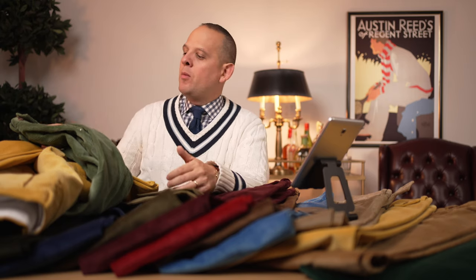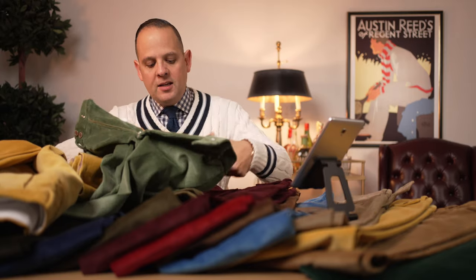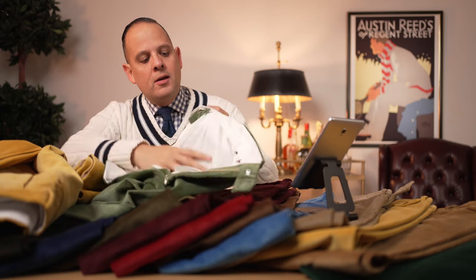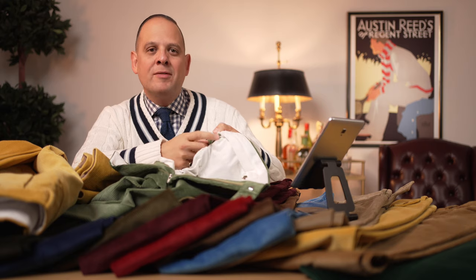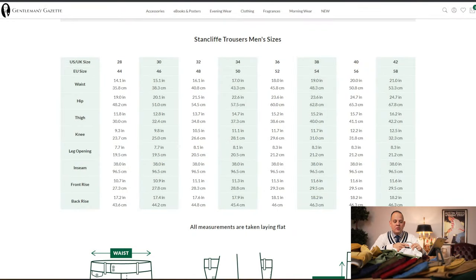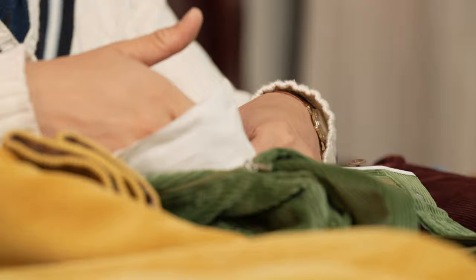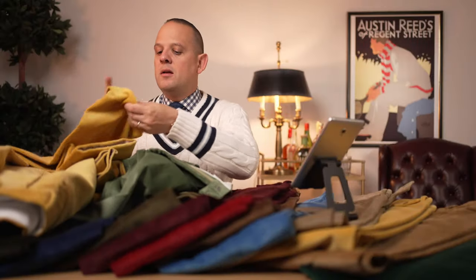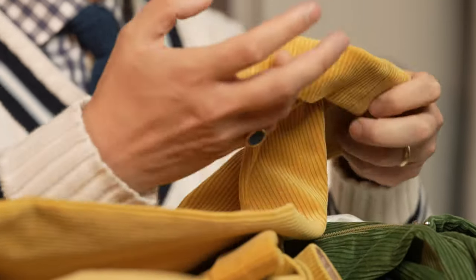And so because of that, what we did was we added quite a bit of a fabric reserve, right? So this is the size 30-inch, and you have a solid 3 inches, 7.5 centimeters of fabric reserve in the waist, and then it tapers down a little bit, just because of the tailoring. And in the leg, I think it's about 1.5 inches in each leg. So you can truly tailor these in all shapes or forms.